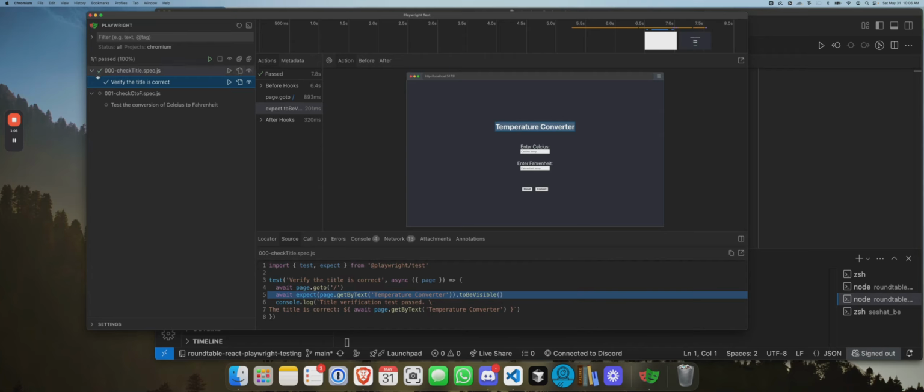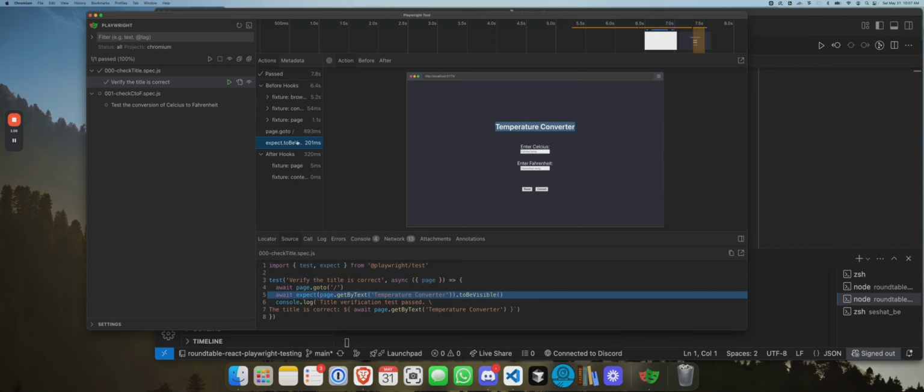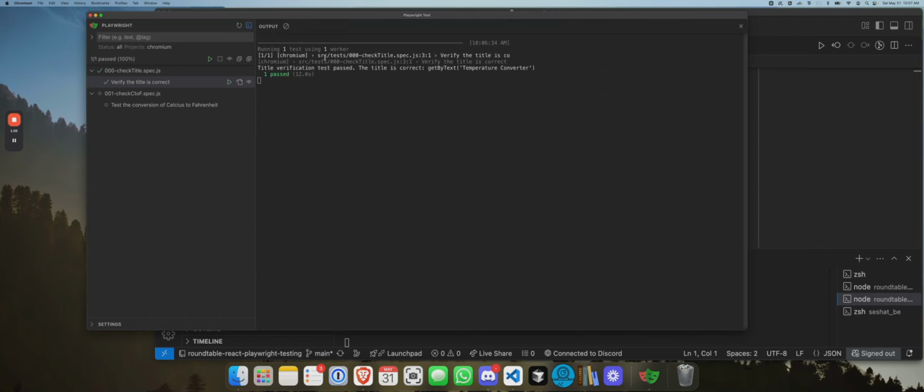All right, so this successfully ran because we've got the green check marks. And that's pretty much it. If we look at the console, we can see that it ran.